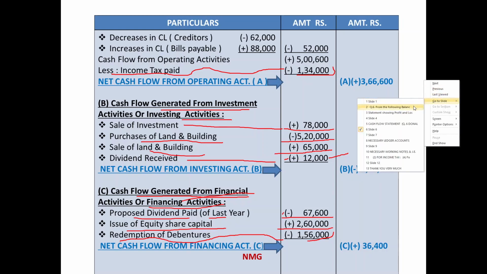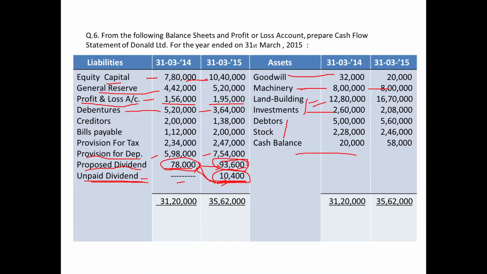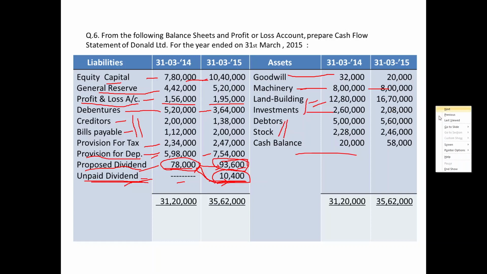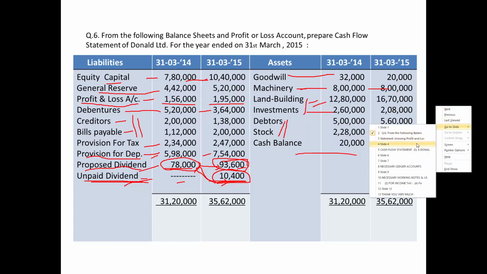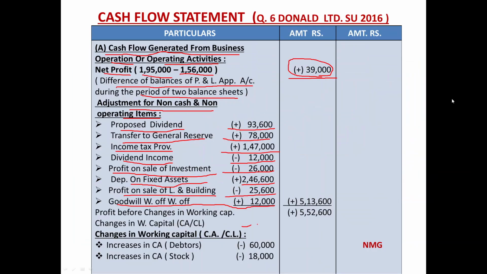Once again, balance it. After debentures, creditors and bills payable, item of current liabilities, we will report it under the first title, but after deciding cash profit from business operations. So wait. Provision for tax over, provision for depreciation, depreciation fund system over, proposed dividend over, and unpaid dividend also over. So now two items of current assets and two items of current liabilities that we have to report in the cash flow statement. Before we do that, let us decide the cash profit generated from business operation, and then afterwards we will be reporting these changes in current assets and current liabilities.